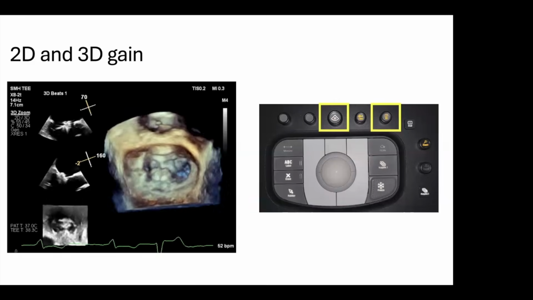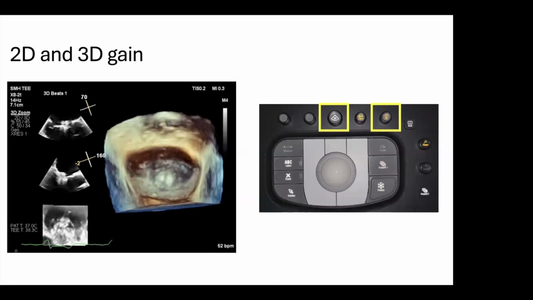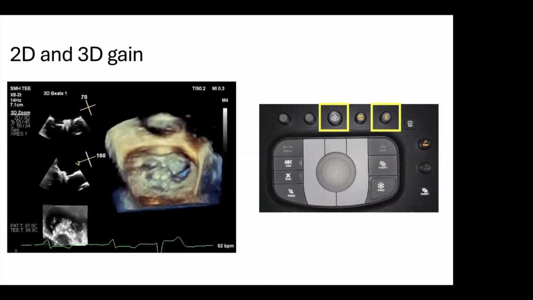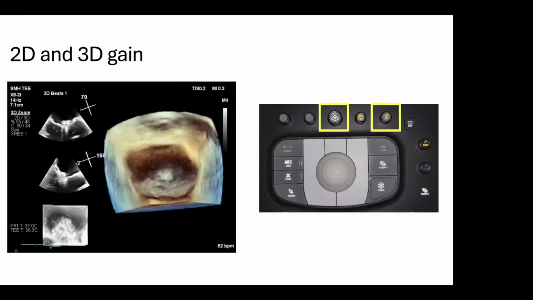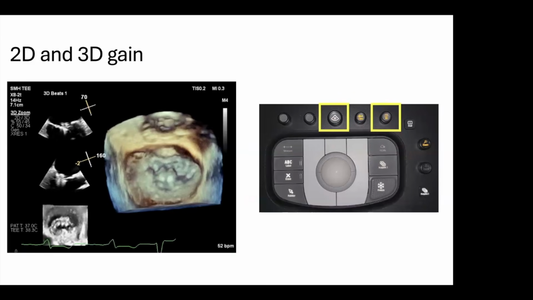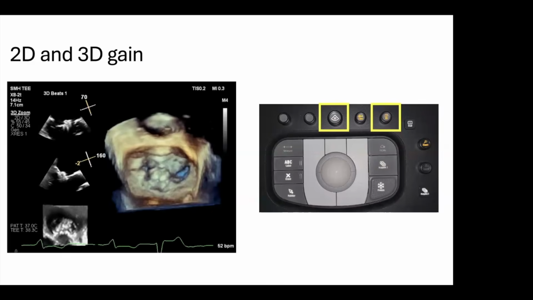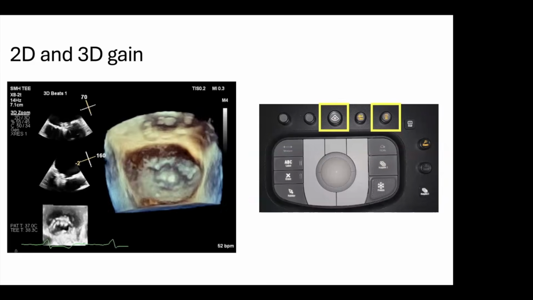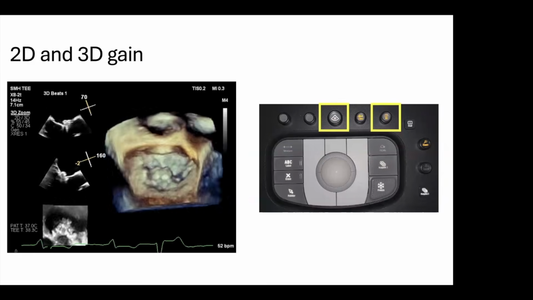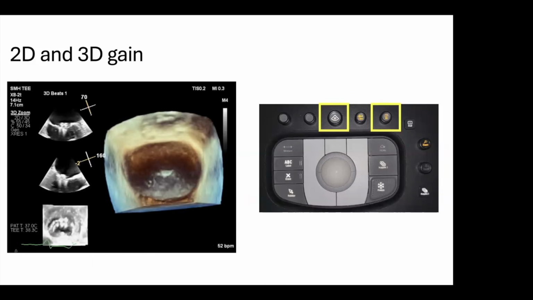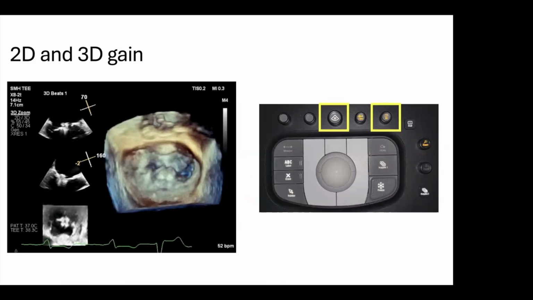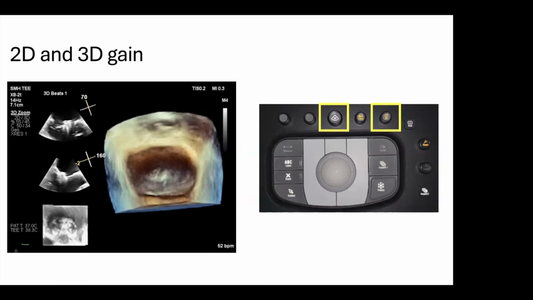So this is an example of a patient that we did mitral transcatheter edge-to-edge repair. There are two devices in the middle of the valve at A2, P2. And what often ends up happening when you acquire a 3D image is that it starts kind of overgained. And so you see there's a lot of this smoke in the left atrium. And so before even starting to crop this image, I would just turn down the gain. And so that's what this image is showing here.